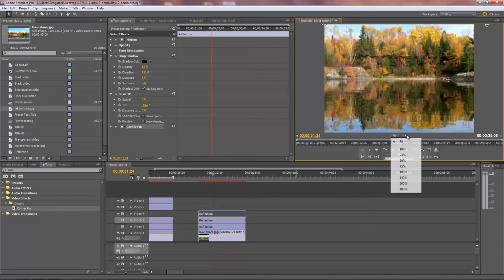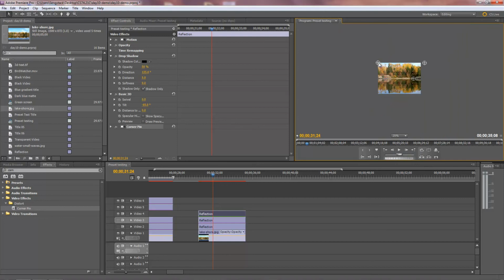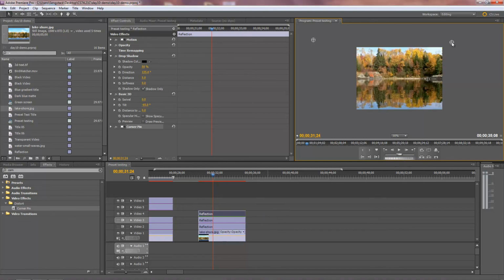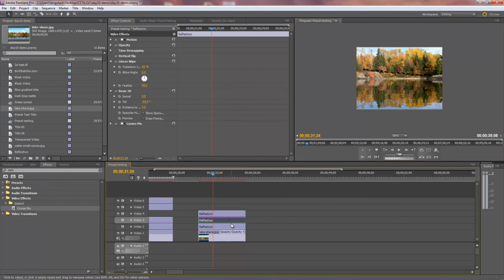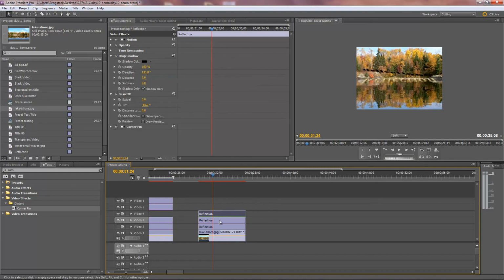I need to go back to, let's say, 25% so I can see. Now since the reflection is kind of hard to see there, let me go to 50%. Can't see the word reflection very well. Let me go look back again at the softness of the shadow, the opacity, make it 100% for the time being so you can see it better. So there we go, get this thing stretched out. So now I need to turn on this reflection below here so I can see the word to make sure that I can line these guys up properly.